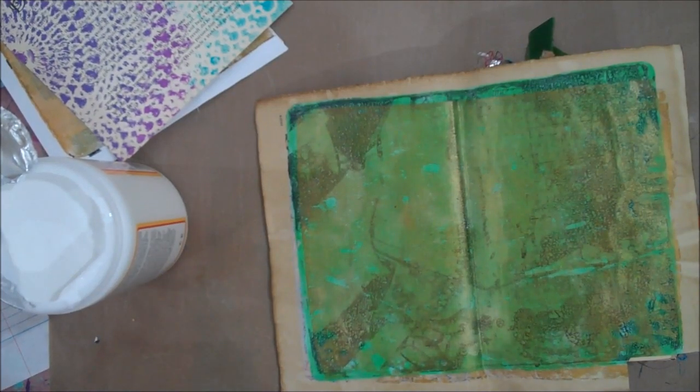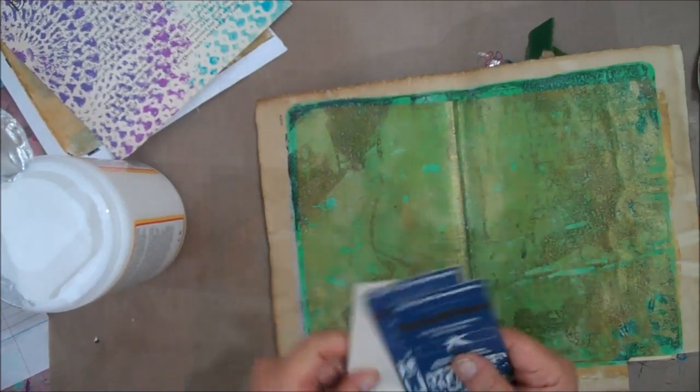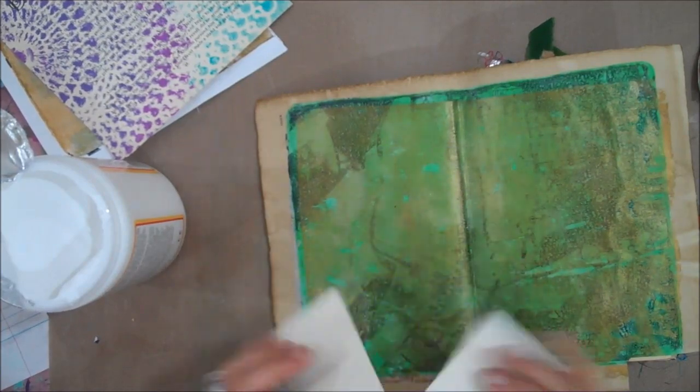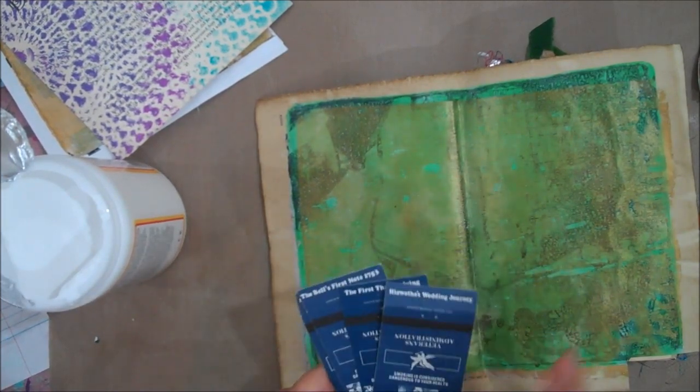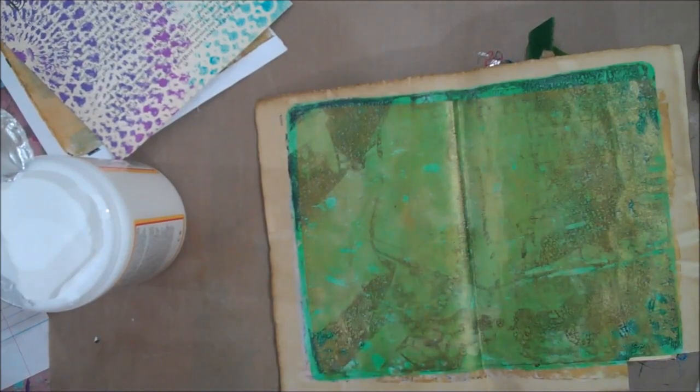Then like I say, I was cleaning up, so I came across different things that I really hadn't played around with in a while. And one of them was a box full of matchbook covers. I had this one particular type that had duplicates, so I thought it'd be okay if I used those. The ones that I only have 1 or 2 of, I use them very sparingly and I don't cover them up. But these I think I'll use on this page.